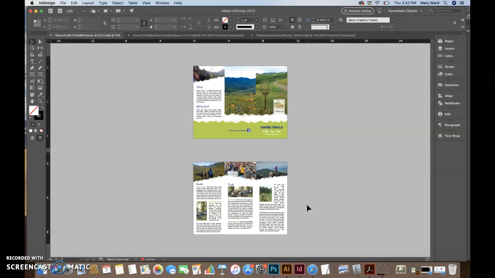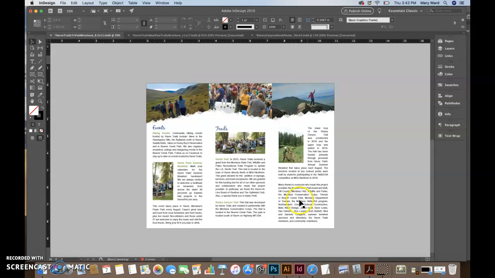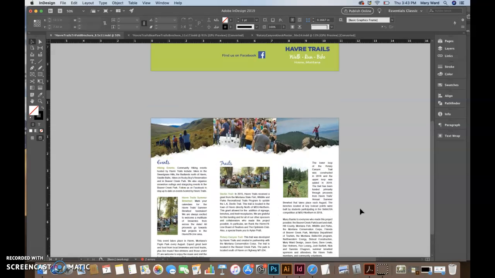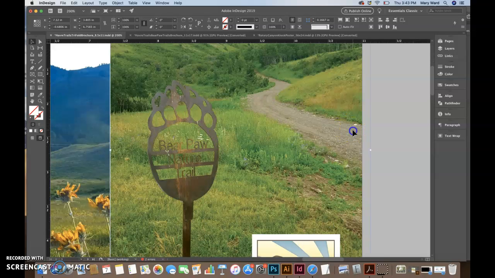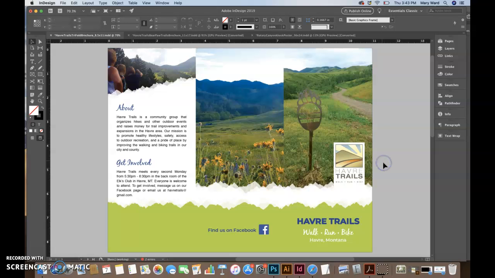Yeah, so this is looking good. And now we can really see the design without the lines. And actually, if I zoom in on this, there is a little white space here that I didn't know about. So I want to tighten that up a little bit if I can.